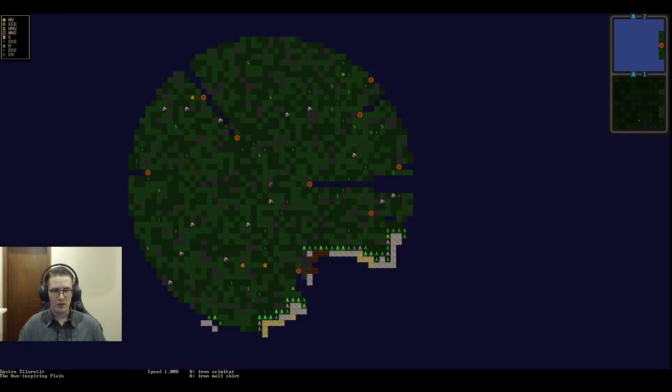Oh, it's running away from me. Come on, don't run, don't run. Okay, looks like we're on top of it if we stop. Now press D to stop. Where is it? Can't see anything.